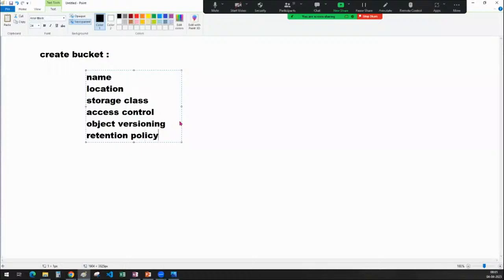Tomorrow we will see all of these concepts while creating a bucket, because these are practical concepts.